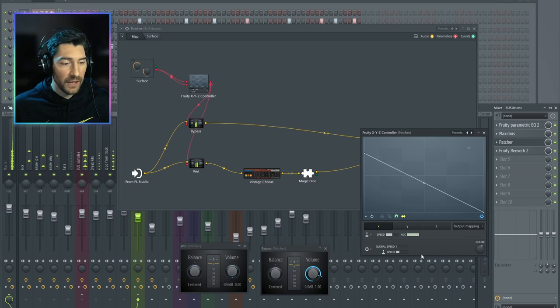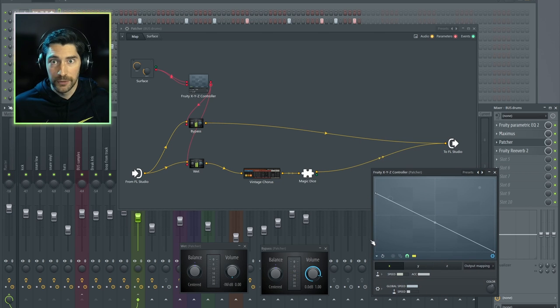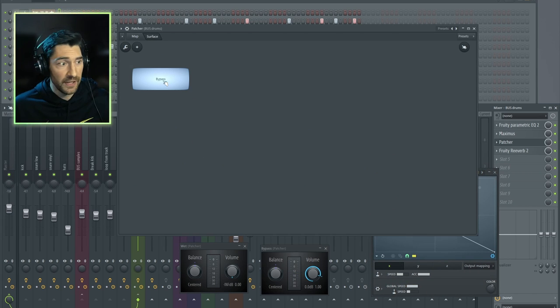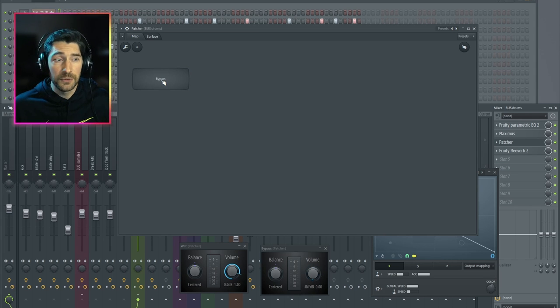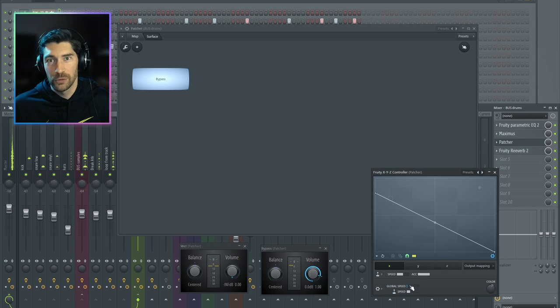I can show you real quick the difference that the global speed parameter makes. I'm gonna turn up that global speed, which actually slows things down. Watch the knobs down below as I click. You can see that they move smoothly to the desired value. So this can be useful, but it's not super handy when you've got a button and you want to change that sound right away. Keep that global speed down.